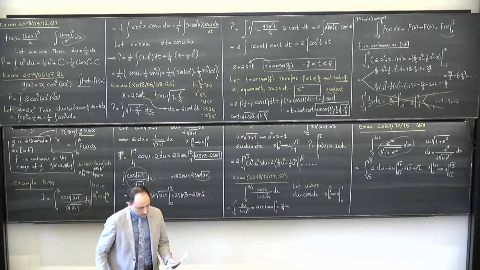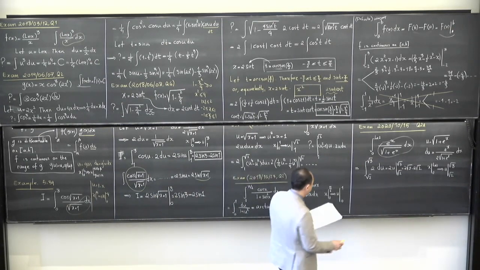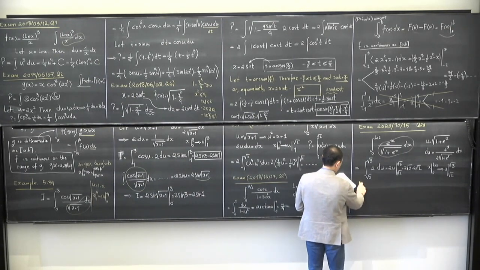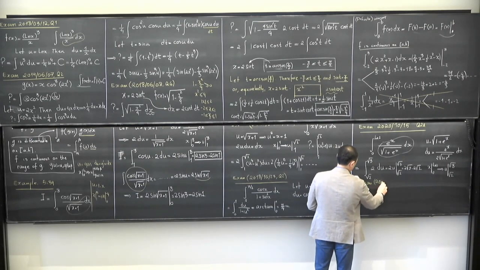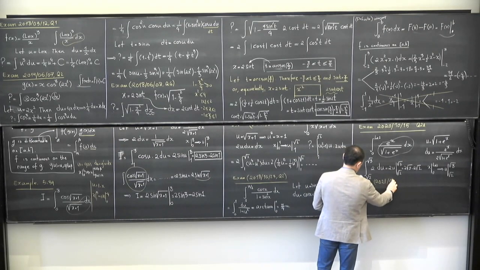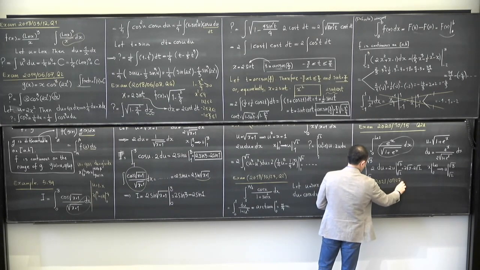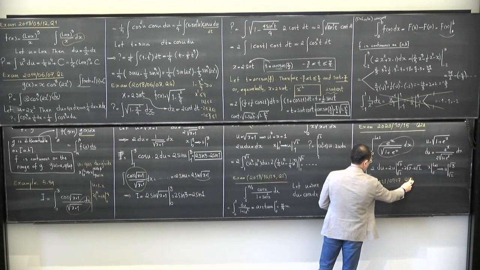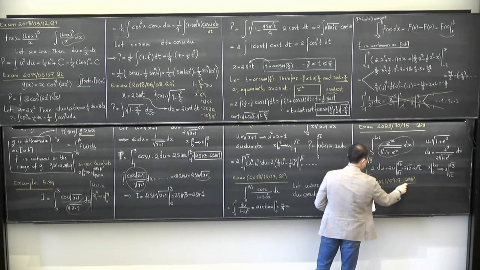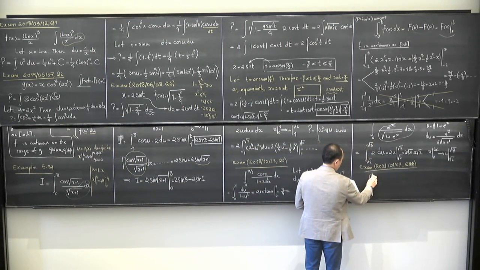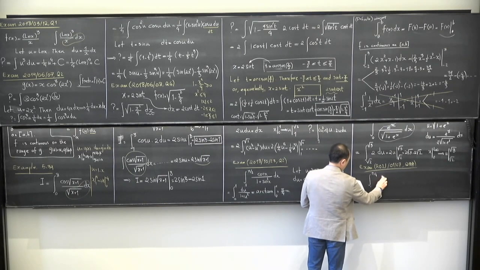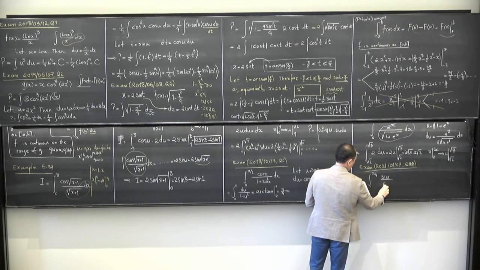Okay, let me just do one more because we still have a different board. That is exam 2021, 0107, question one number 5. So the integral is this one: the integral from 1 to pi over 4 of sine x cosine squared x dx.